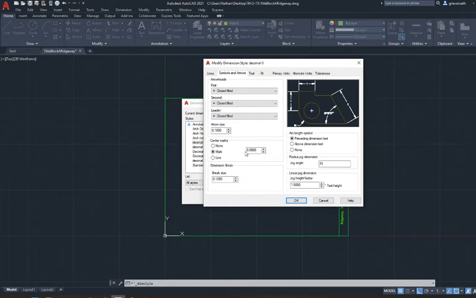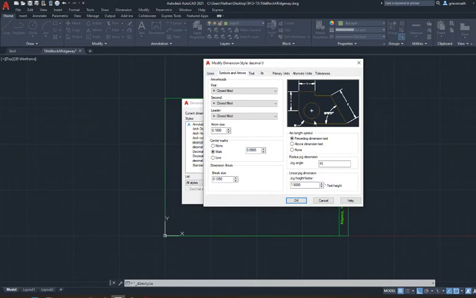Now, if I change my scale factor and I make a drawing that is 10 times the size of this drawing, my arrowheads will still be the same small size. So what I would have to do is, for instance, if the scale factor was times 10, I would have to multiply this number by 10, and I'd get 1.8 as my arrow size. Other than that, the only other option here that's important for us to look at is center marks.